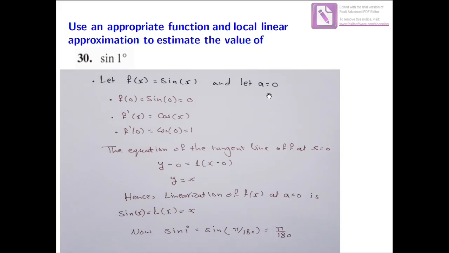And if we assume a is equal, for example, to 0, you can choose any number for a. But here we write it as 0 because we know that sine 0 is equal to 0, so this will simplify our evaluation or calculation. So that's why I choose a, for example, equal to 0. You can also choose a equal to pi or pi over 2, whatever. But use whatever you feel is easy and will simplify your calculation.